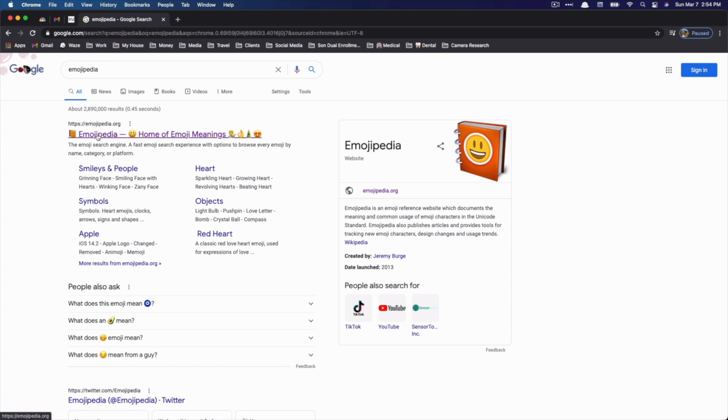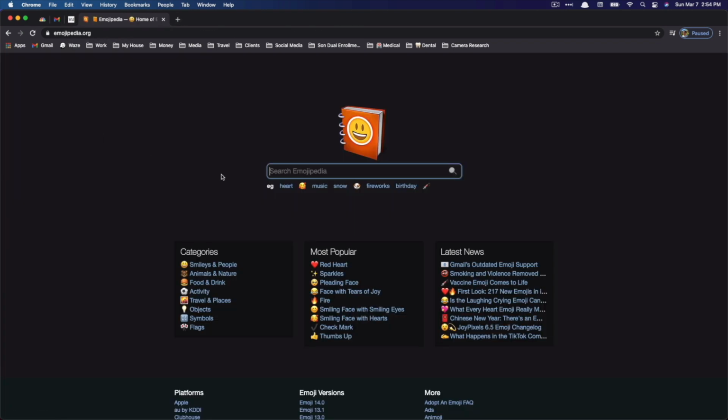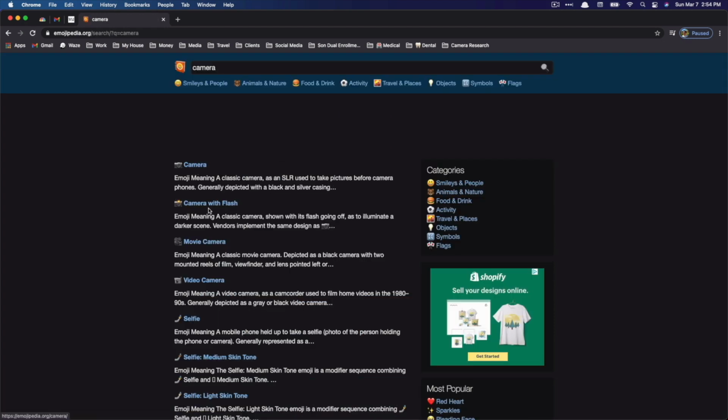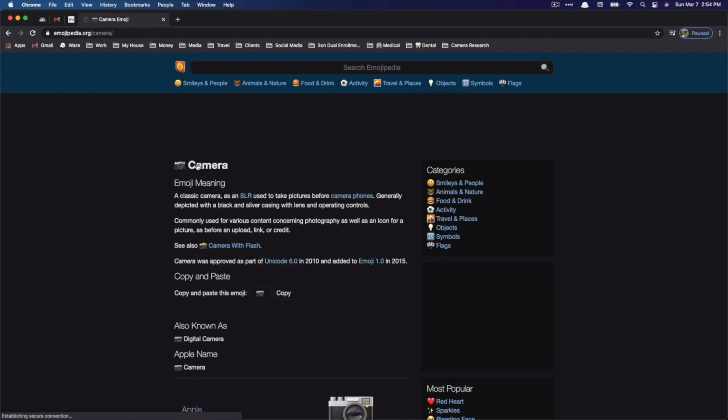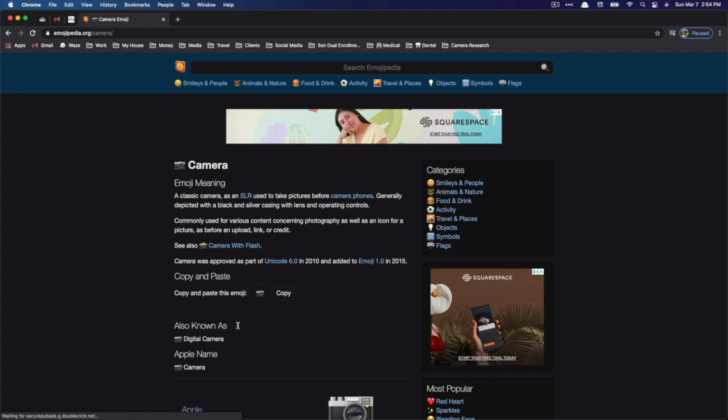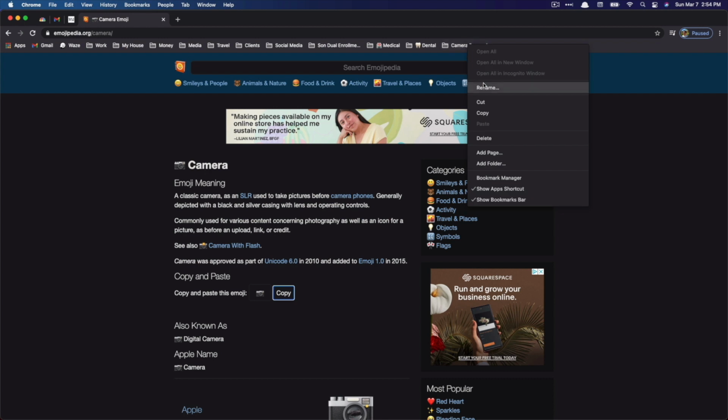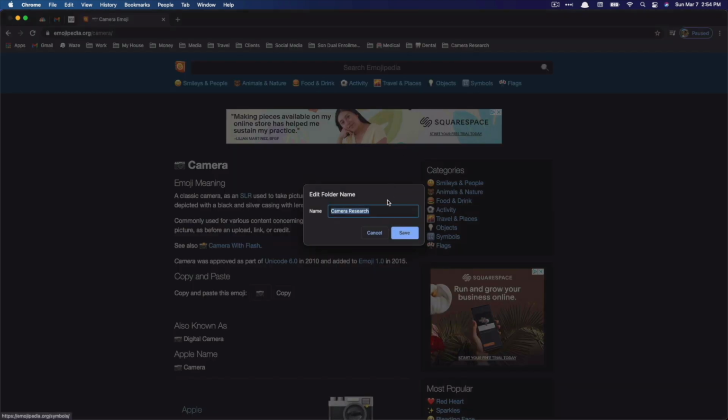So here is an Emojipedia. You can come here, and because it's camera, I can search for camera, for example. Okay, find a camera. Oh, camera, flash, movie. But let's stick with camera. So what we're going to do is we find this camera. It's an emoji. I'm going to click copy. Come up to here, I'm going to right click on this. Rename it. Okay. And what I want to do is paste this camera in front of this research.